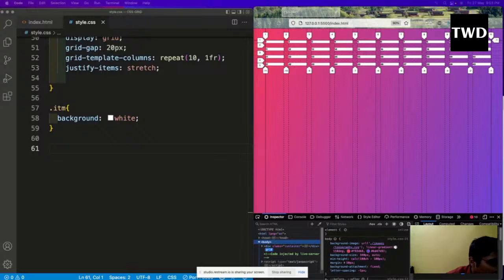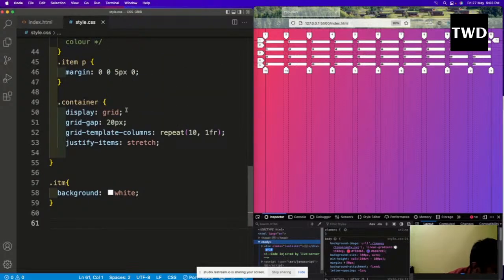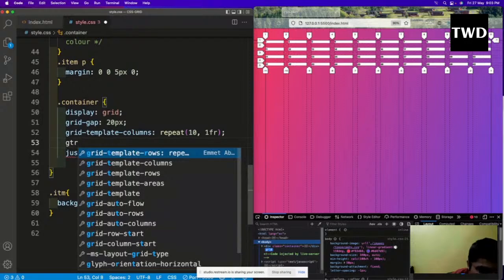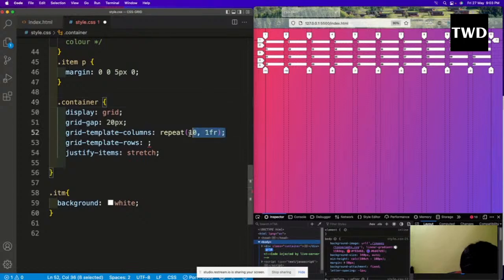So let me use it. Here, content display grid, template column repeat 10 of number. So we'll have grid template row. We will use the same, Control C. We'll have 5 of 100 px.